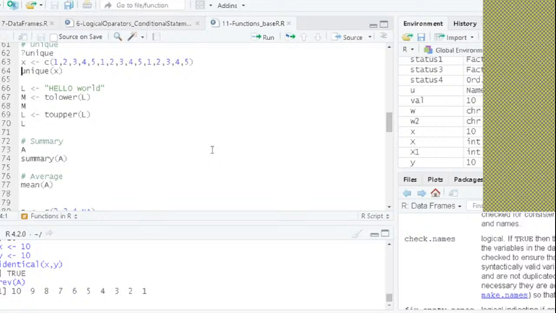Then try tolower and toupper. Once you're done till line number 70, let me know.